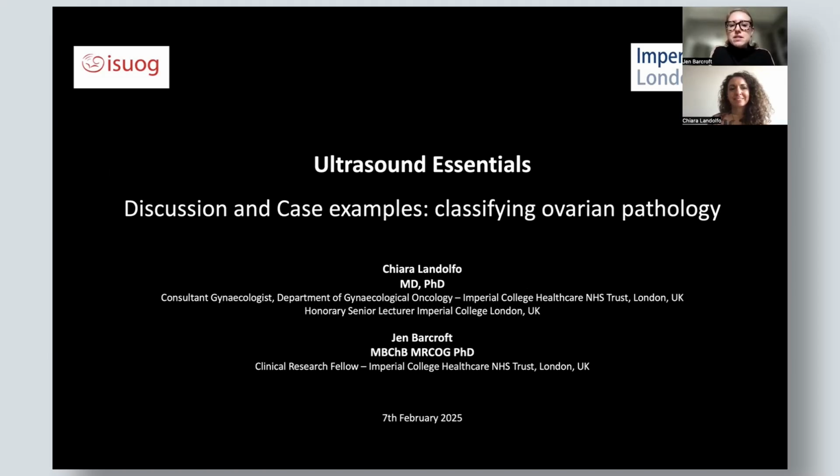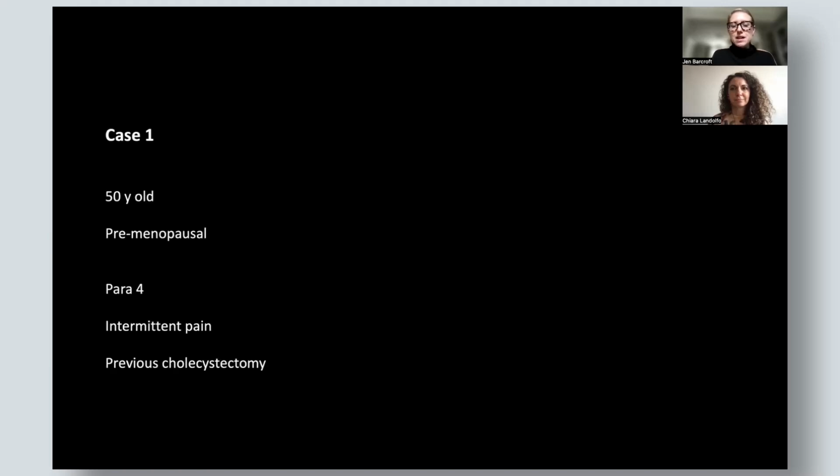So this morning, we're going to be discussing a series of cases demonstrating how you can use the various IOTA approaches to help classify ovarian pathology. We will be available for a live Q&A at the end of the session. So please, if there are any questions about the applications of the IOTA models or about the specific cases, hang on to them and we'll go through them in the live Q&A. So we're going to kick off with the first case. It is interactive, but as this is recorded, you can answer the questions at home and see whether you're getting them correctly remotely.